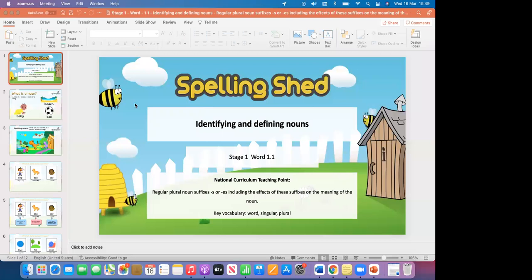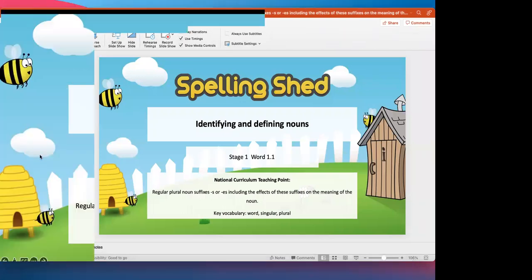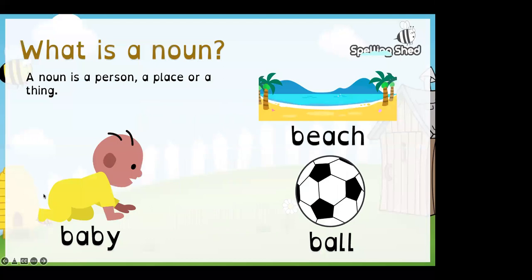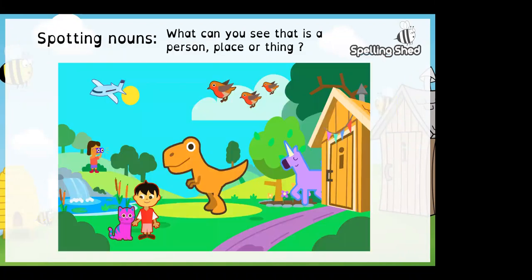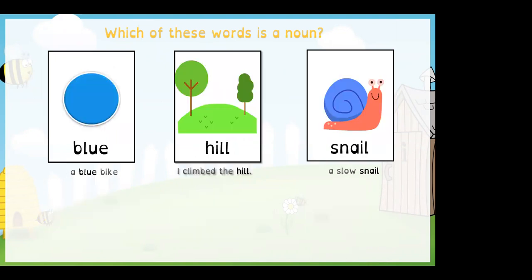So if I just share this screen. Okay, so here's one of our PowerPoints, just as an example. Now I'll play this one from the start and show you a few different things and the things that you can expect to see. So it will always start with the skill that you're focusing on. And here we've got spotting nouns. You can use this as whole class teaching. And as we go on, you can see that there are some activities that you can use as individual activities as well.